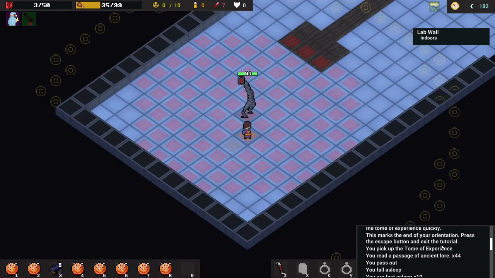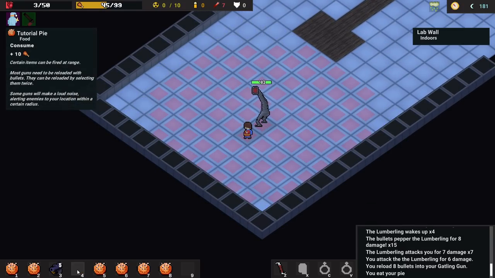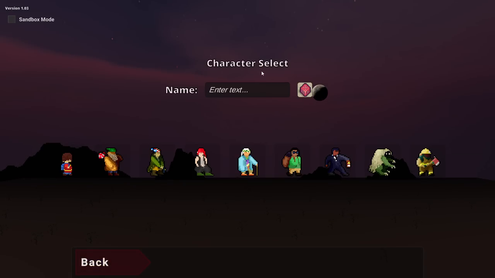This marks the end of your orientation. I mean, I'll say this was pretty good. Can we eat the pie to heal? No. Yeah, died in the tutorial. Practice. I mean, hey, what? It was that or, like, just leave. I'm not going to do that.